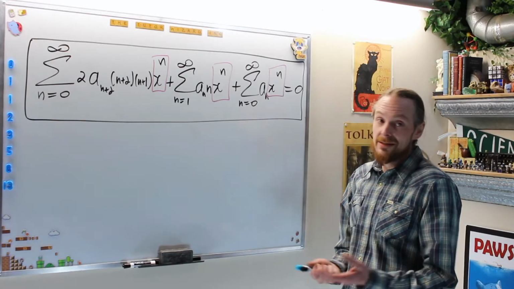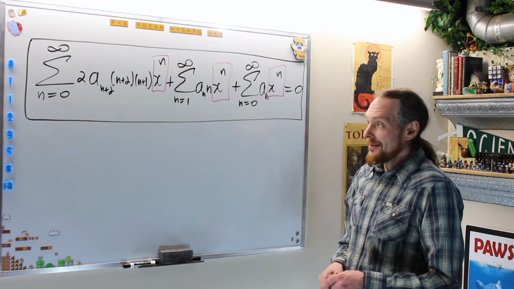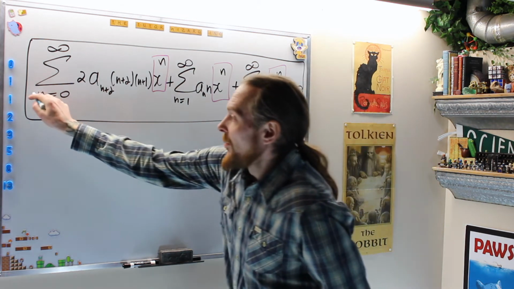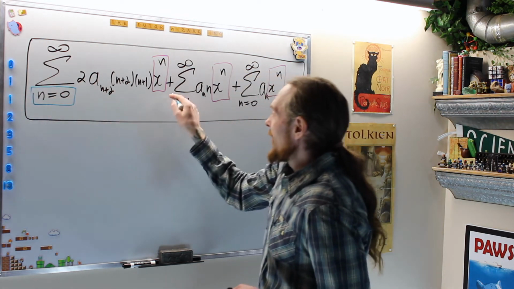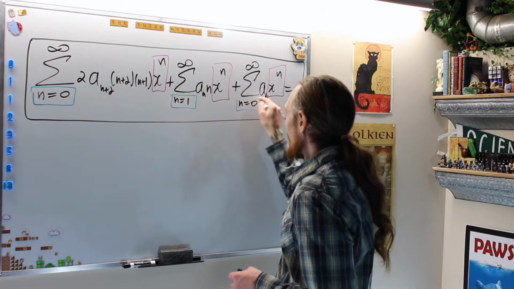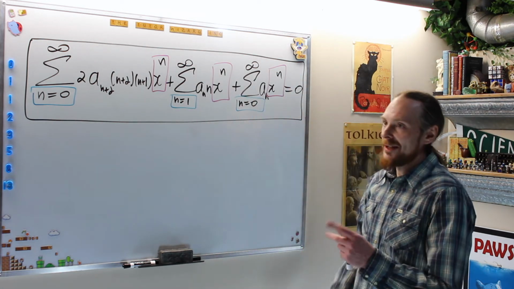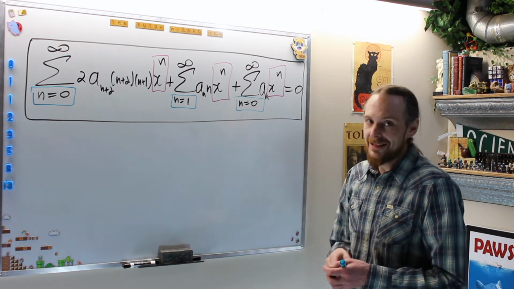Now that I have that, what's the next stage? Everyone forgets this one too. When you do the index shift, rarely are these starting at the same point. And now we're going to have to do that again. This also really hurts your brain at first because you have to open up these things.